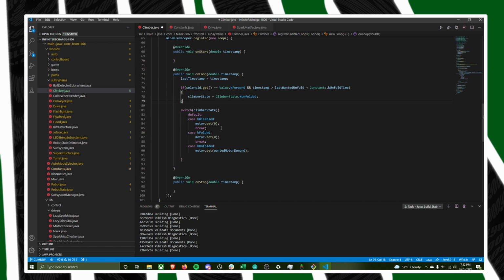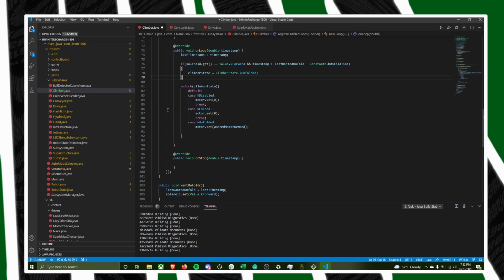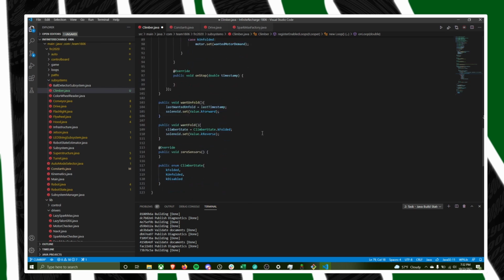So disabled, don't move. If it's folded, don't move. As soon as you've unfolded it for the first time, that arm can be anywhere.